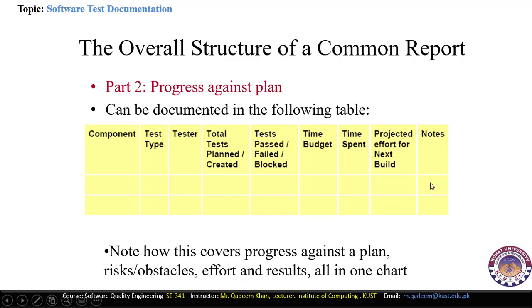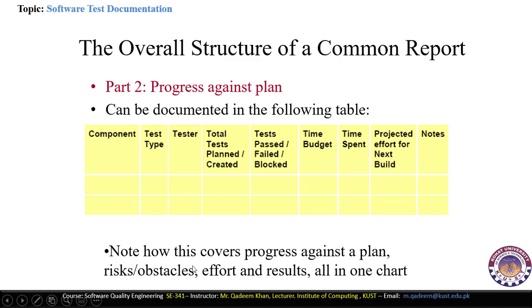So here we will write a brief description about the overall test. Also note that this covers the progress against the plan, because here you can see that we have planned test cases and how many tests are performed, blocked and failed. So we have to in fact monitor the progress against the plan.